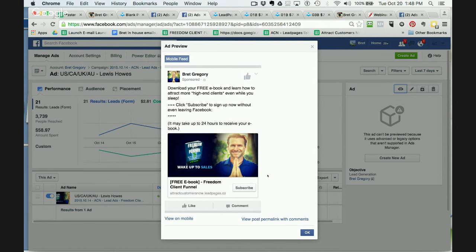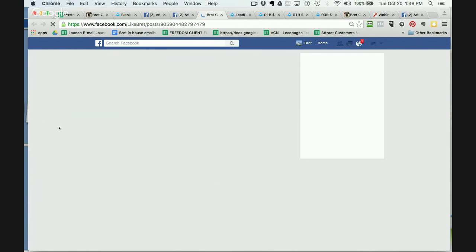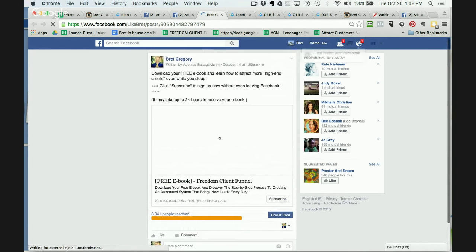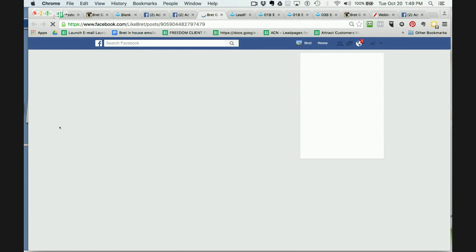When you click on the ad, so here I'm going to click view this post permalink for a second, the difference is you don't have to go to lead pages to give your email address. People can just give their email address right there on the spot when they click the subscribe button. Because you're viewing this on my desktop, you won't see the action. You have to see it on a mobile phone. But this works incredibly well on the mobile phone, because a lot of people will click on your ad, go to your website, and then just bounce right back to Facebook. That happens a lot. So this is showing a new way that you can get people's email addresses without having them leave Facebook.